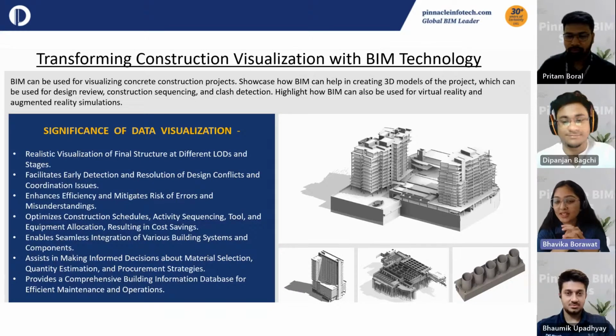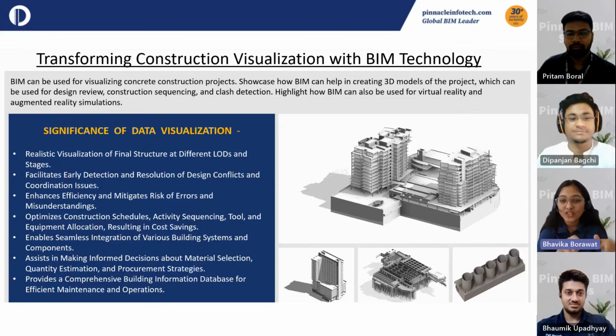And as Bhaumik said, it helps in optimization of construction schedules, right? So we can also, for example, we do 4D also, right? Instead of waiting on an activity list, we can identify which element is going to be poured first, which element is going to be poured on later stages, and we can easily construct a 4D sequencing video, as Deepanjan said in his slides, using Synchro 4D or Navisworks. And when we know which pour is going to be poured first, and which elements are going to be poured after, we also can easily manage our tools, our tower cranes, resources.